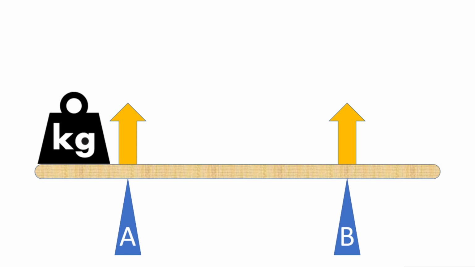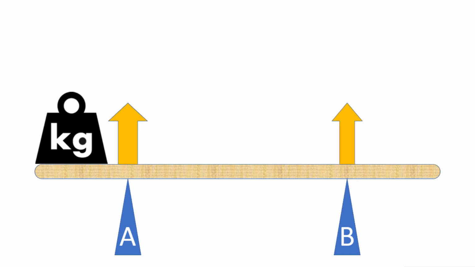What happens to the actual reaction forces? Well, as it's about to start tilting, so this is all going to happen instantaneously, the reaction force at support A is going to increase, while the reaction force at support B is going to reduce. So one of them is increasing while the other is decreasing. The resultant of the reaction forces, the total of the reaction forces, will remain the same, meaning that all of the reaction force is going to be present at A.